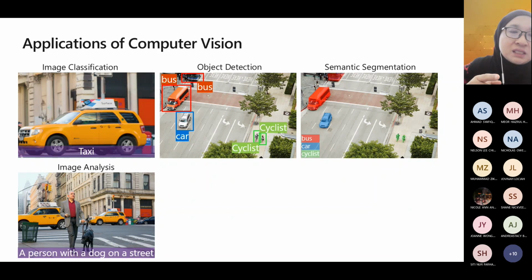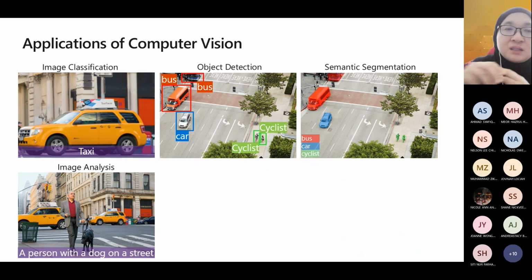For example, the image here: a person with a dog on the street. So it may see a taxi there, and then there's a zebra crossing line, and then a person. Later on, once it has the person, it looks closer, zooms in, oh it's a man with a dog, a black dog, with color emphasized more, on a street. So it knows, okay, it sees a zebra crossing is a street. It doesn't say on the road because there's a zebra crossing, so it identifies the object.